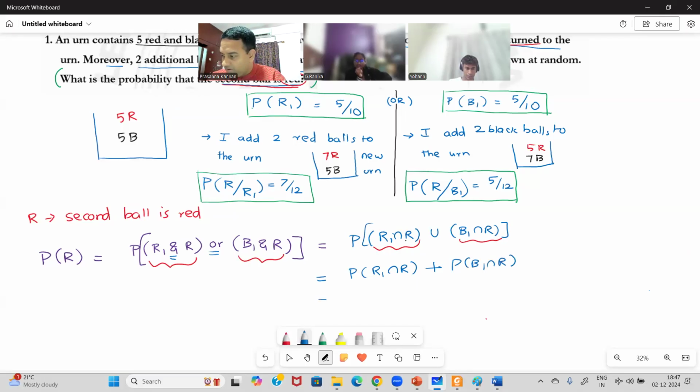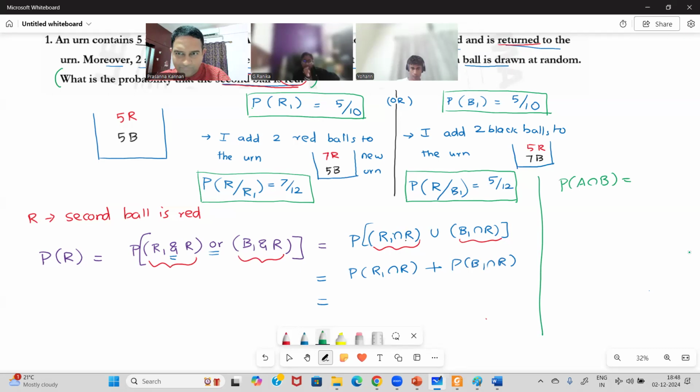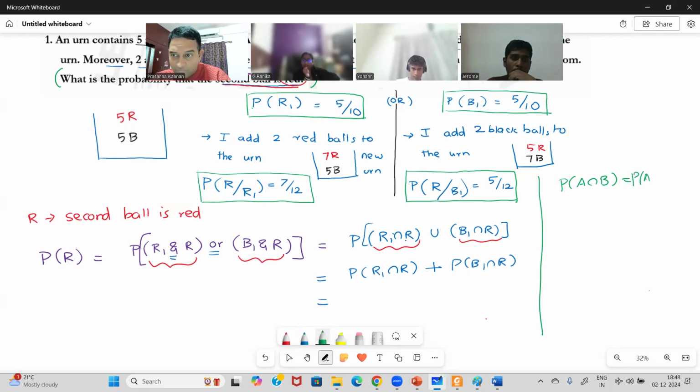Yes. And yesterday we had learned something, right? What is P of A intersection B? How can you write it? Multiplication theorem. It would be P of A into P of B. Ranika, that is only if A and B are independent, right? What is the general formula? Oh, P of A given B by P of B. Can you come again? What is P of A intersection B?